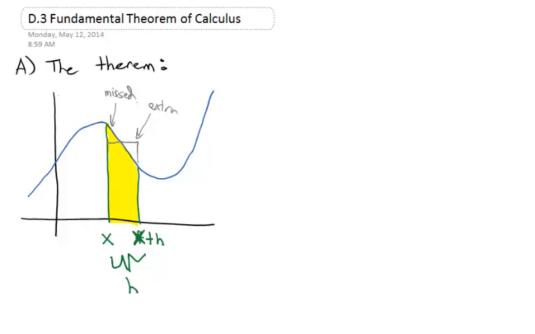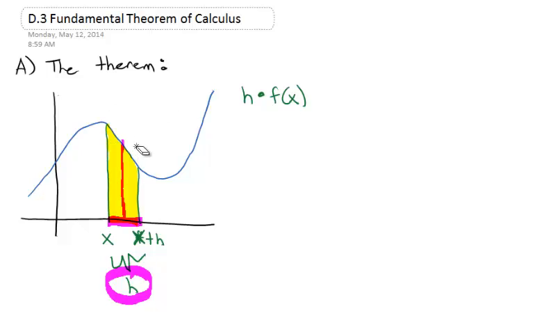And since that's a rectangle, the area is calculated by the length times the width. The width here, we have identified that we moved over a distance of h. So the width is h, times the height, going all the way to the top, that actually hits the graph. That's the function f of x. So that's one way we could calculate the area, is treat it like a rectangle, where we have some missed and some extra space, and hopefully it'll all work out for us.